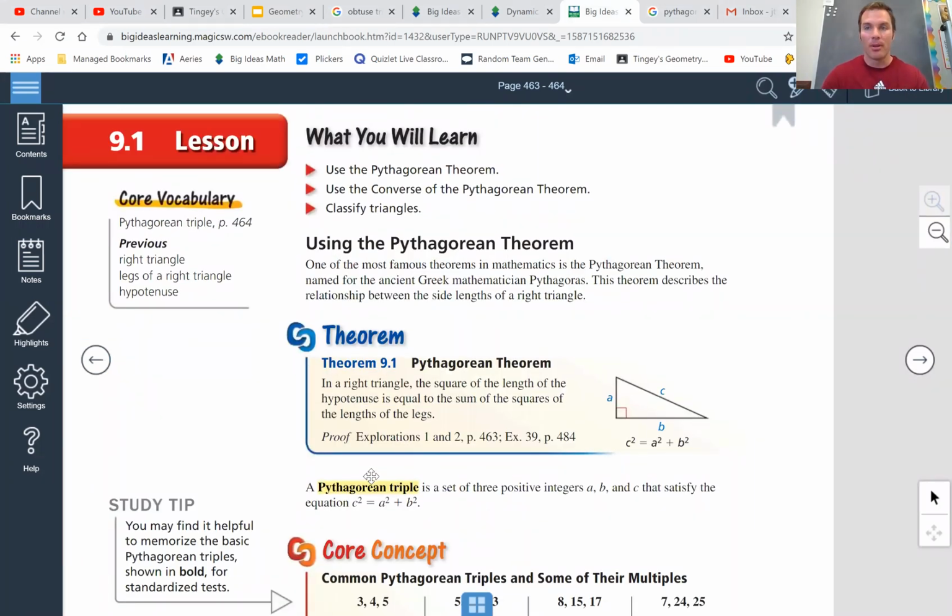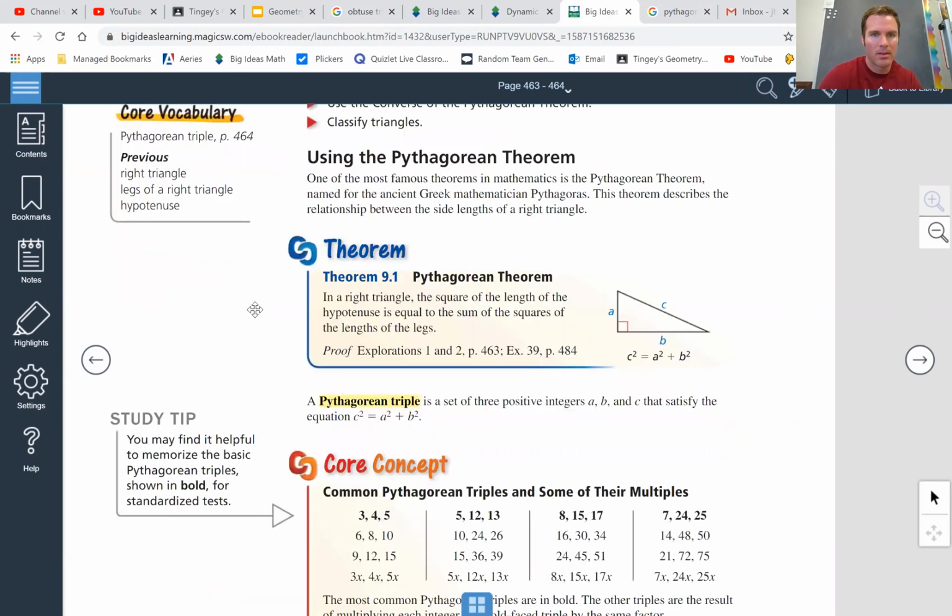So this is your book, section 9.1. What you should do in your notes is write 9.1 at the top, very big in the center, the top line of your page. Okay. And then you can glance through the Pythagorean, what you learn, and look at the vocab section a little bit. You don't have to write this stuff down, but I would just take a look at it, so you're prepared and know what you're expecting.